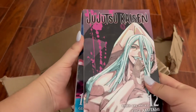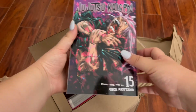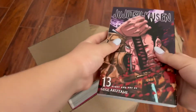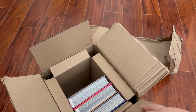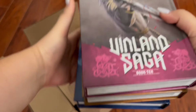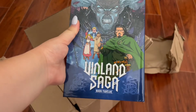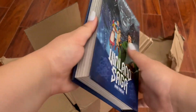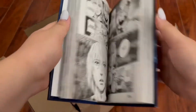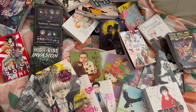I believe it's 11 to 16 of Jujutsu Kaisen. We're literally gonna find out right now. And I was wrong. It was nope. I mean, I'm still wrong, but it's up to volume 16. I was correct. Never mind. And let's see, which volumes did I get of Vinland Saga? I got volumes 9, 10, and 12. Yeah. And with this edition, I believe I'm mostly up to date with all the manga releases for both series. I might be a volume or two off with Jujutsu Kaisen, but I'm not 100% on that. But it doesn't matter because I need to catch up anyways. I'm still on volume 3. I am caught up with the anime though.